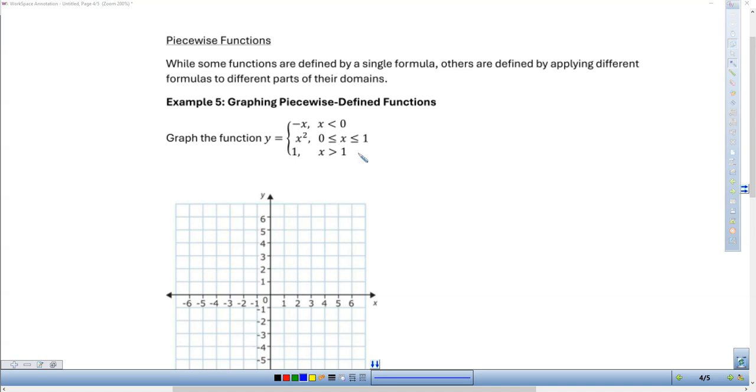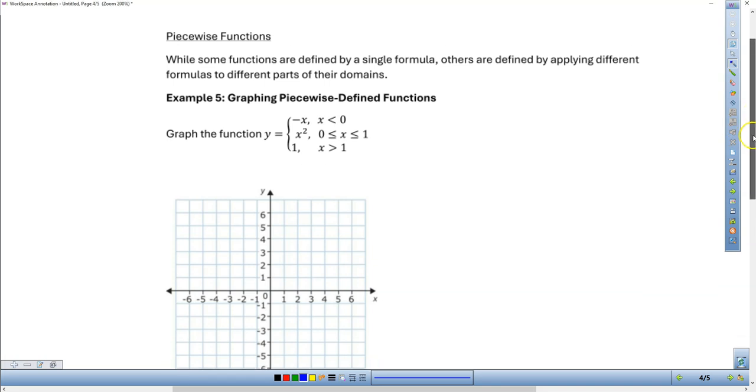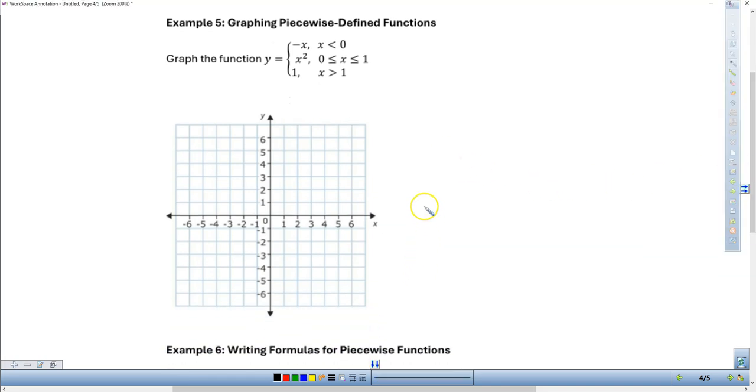So let's go ahead and take this function and plot that in. I'm just going to bring up my canvas here. So let's graph this function. I have y equals, and for x less than 0, I have negative x, which means this function should be decreasing through here. So this is going to end at 0. Notice it's less than or equal, which means I need a closed interval in here. And this is going to just simply come right on through here.